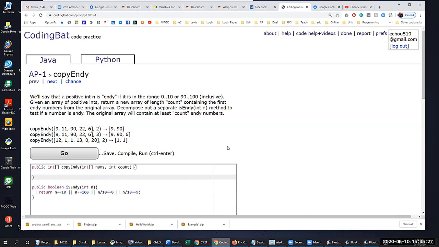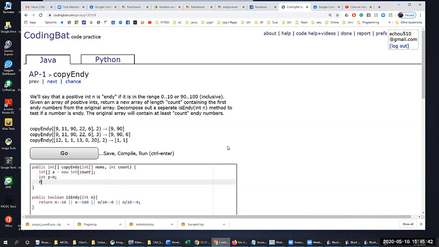So that is isND, and then let's do similar things. Integer array A equals new integer count. This one is also a running index, so integer P equals 0. For integer I equals 0, I less than nums.length, and then I increase.